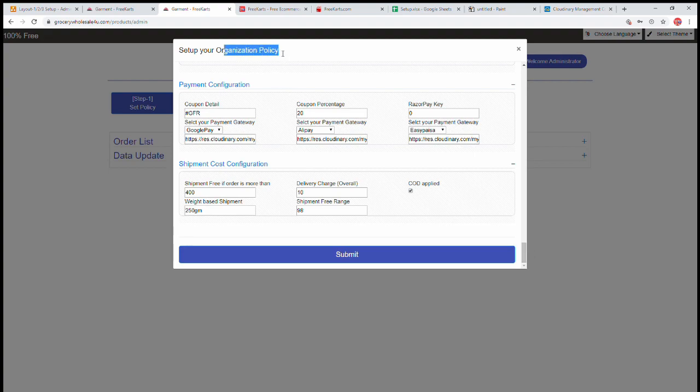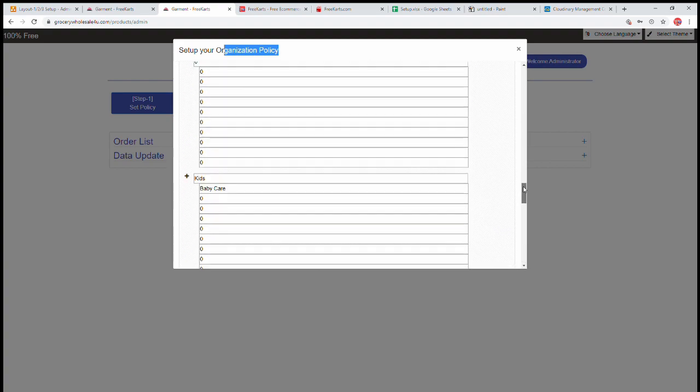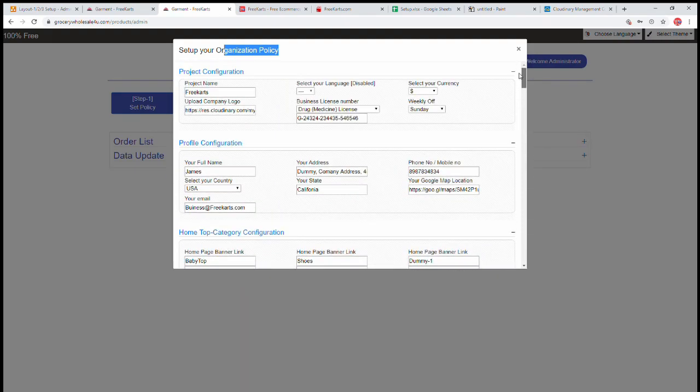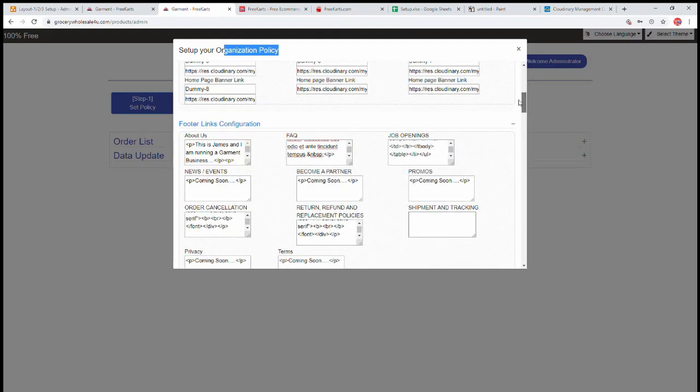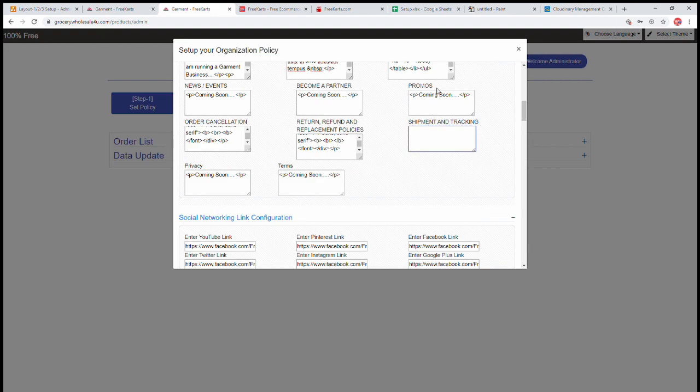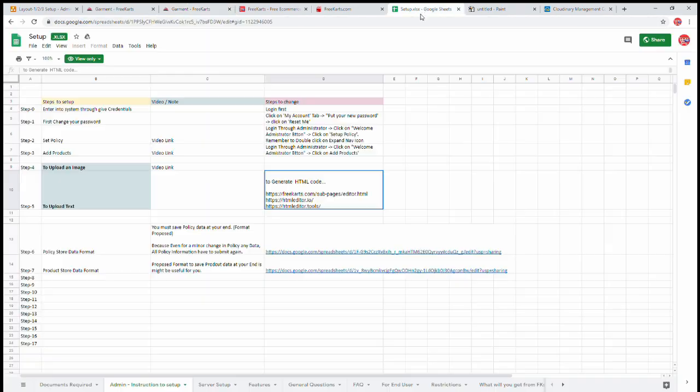In business, organization policies are not frequently changed. So if you would like to change any data tomorrow, after submitting the form, then you have to fill the entire form once again. Okay. Just for ease of your life, we have a policy store data format.